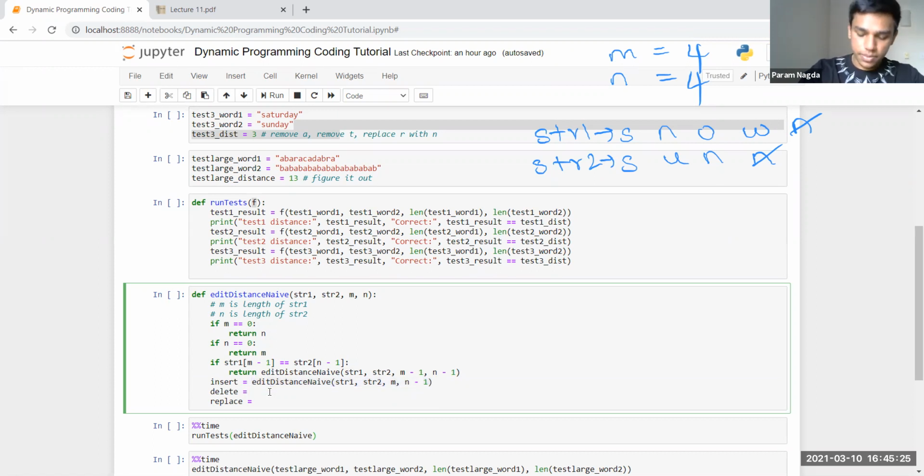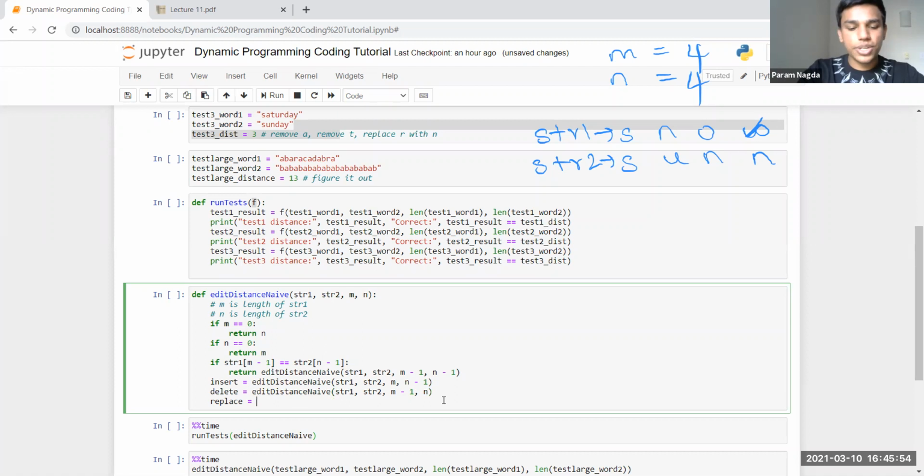Similarly, for a deletion, let's see what happens when we try to delete a character. We'll be assuming that we're deleting the last character, right? Whenever we're deleting, since we're matching up last characters, we'll be deleting our last character. So now we want to know the edit distance from m minus 1 characters of string 1 to all n characters of string 2, because string 2 remains untouched.